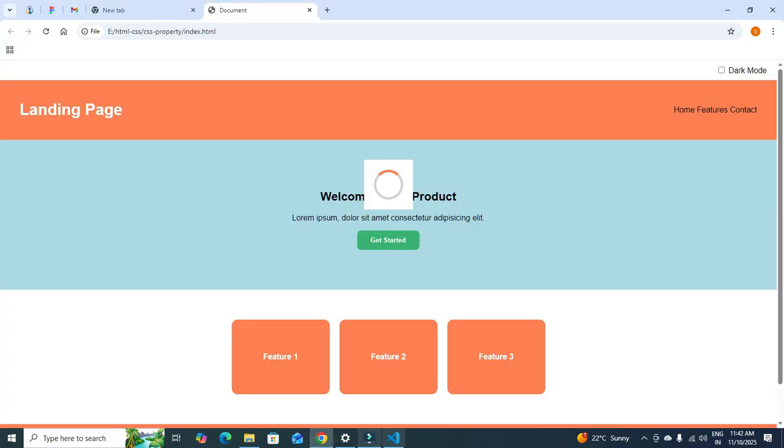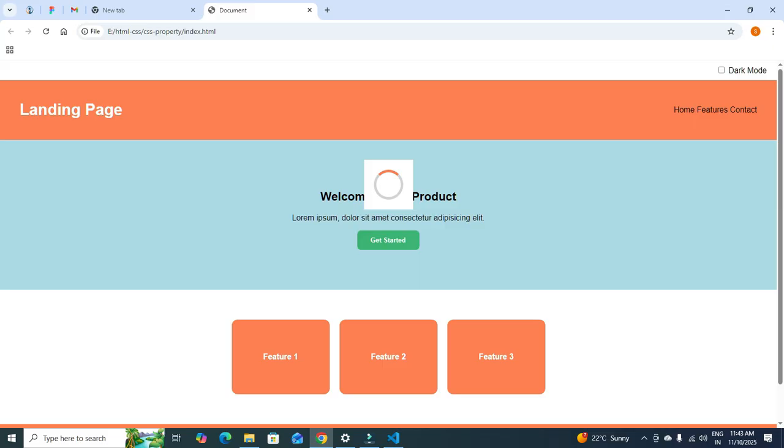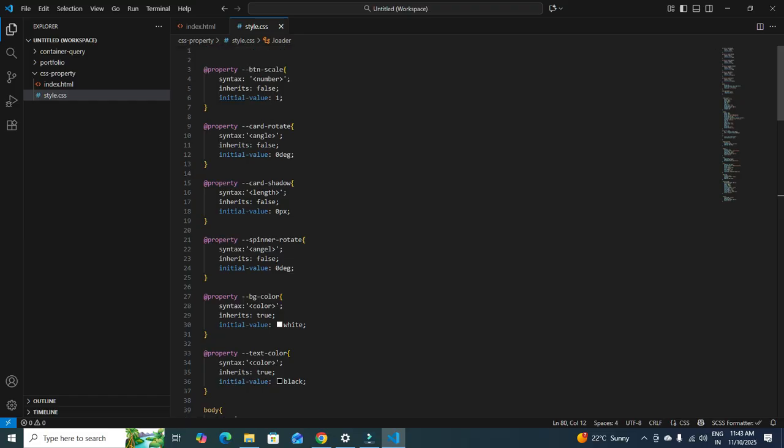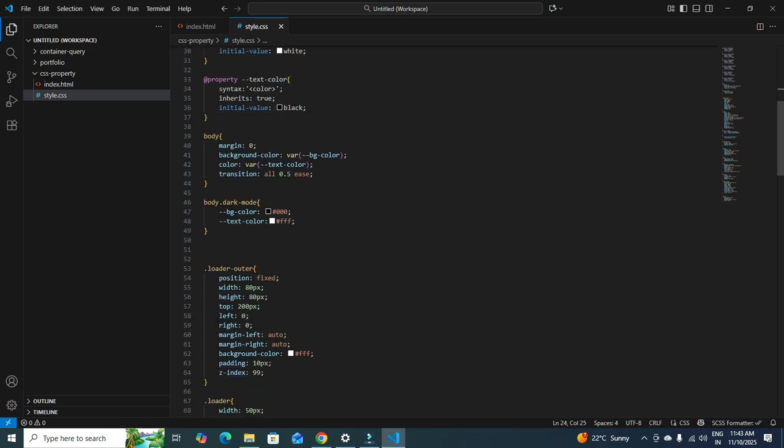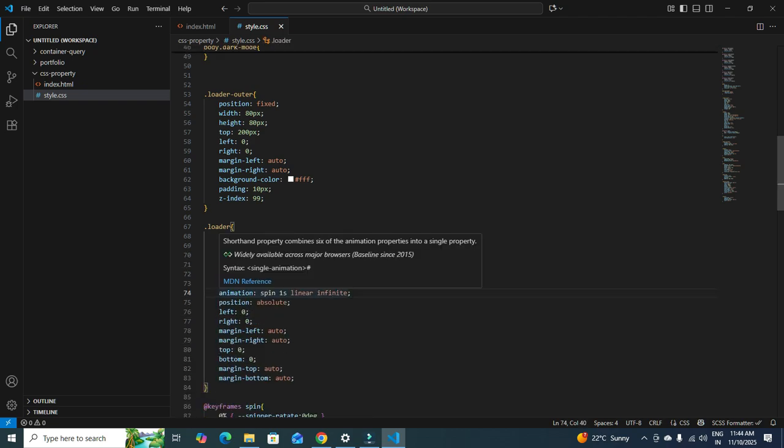Let me show you. It's not working. So here where spinner rotate, why it's not working? Let's check this. Property hyphen spinner rotate, syntax angle, inherits false and initial value 0°. It's looking good. Now why it's not rotating? Loader animation spin 1 second, linear and infinite.